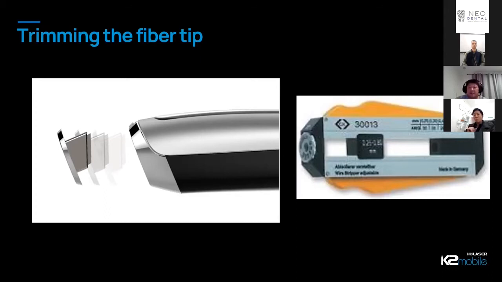The manual's got obviously a detailed instructional diagram on how to do it, but I'll try and show you as a demonstration at the end as well. There's also a little stripping tool, which is the little tool on the right hand side that you use to remove the protective cladding around the actual fiber optic tip as you keep using it more and more.